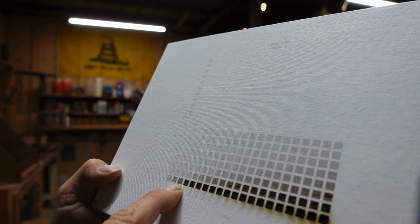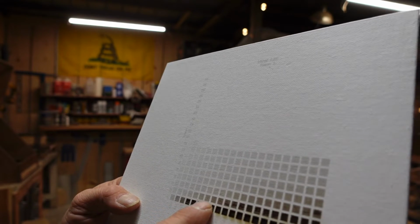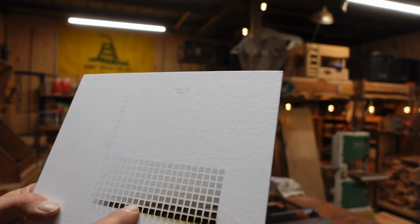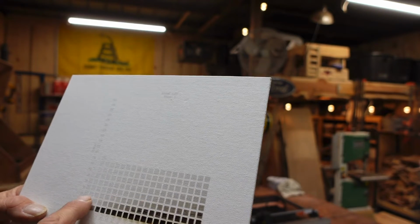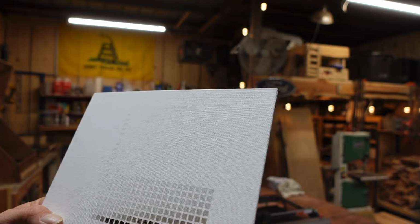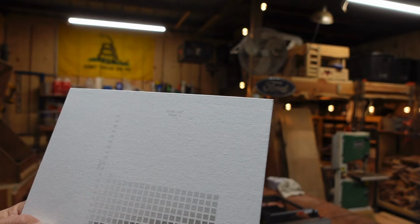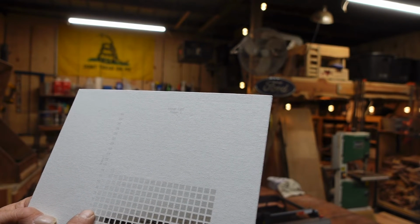I think that's about where the dark needs to be, and it carries over. If you look, that color goes up to here. But once I get the speed up above around 50, I start losing that darkness. So the fastest speed is what I want, because I don't want this thing to take a week to complete.